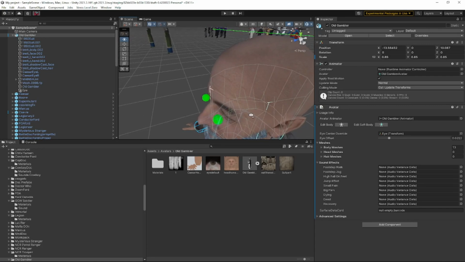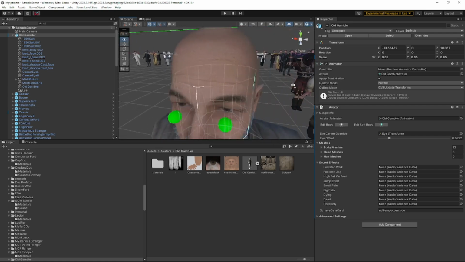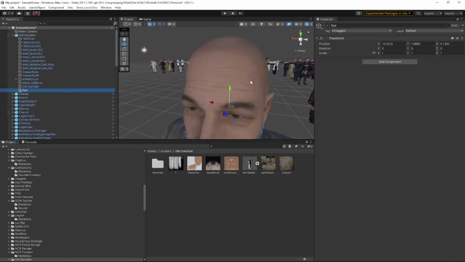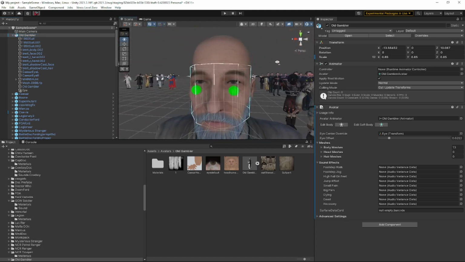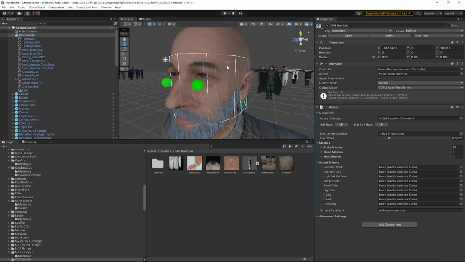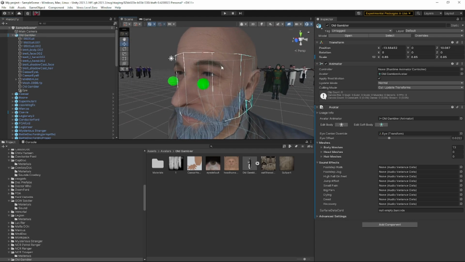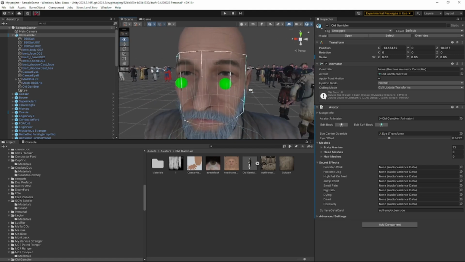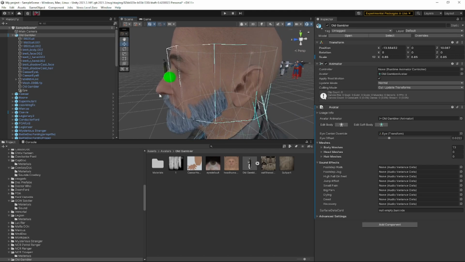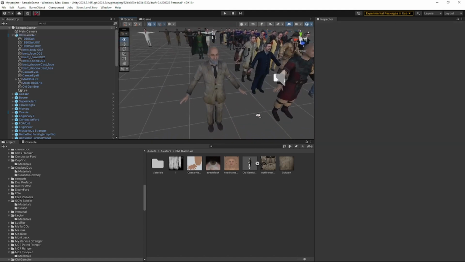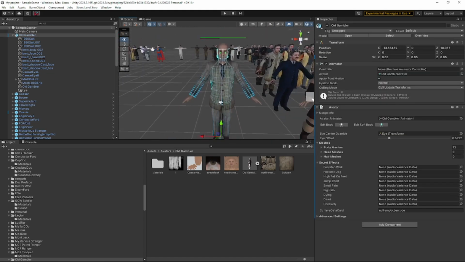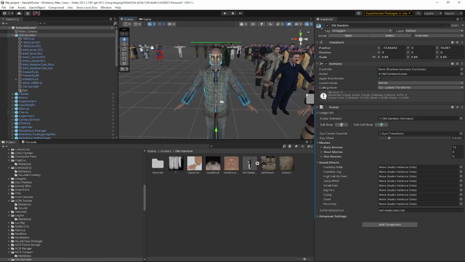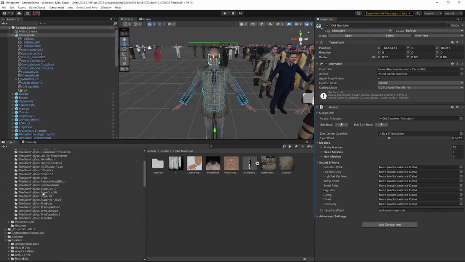Good thing about using an eye center override rather than your rig's eyes is that you can move where on the body you want the eye. So for instance, I can't do that, but if I wanted to put the eye, I don't know, further up, I could, but seeing as I'm using the rig's eyes, it's not going to change. It'll be stuck to where the rig has detected that the eyes are, which are a little low on this, but hey, he's test dummy, so it's fine. Once you've done all of this, you're pretty much done with the avatar. And that's pretty much what you have.